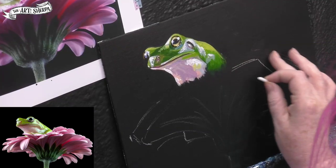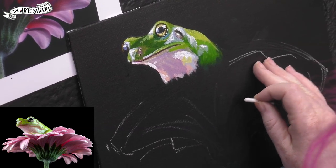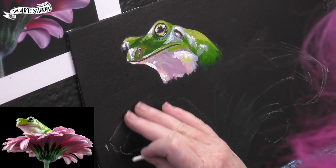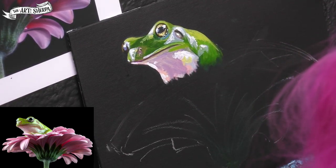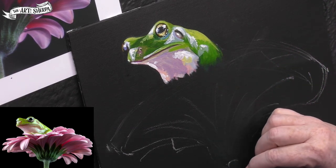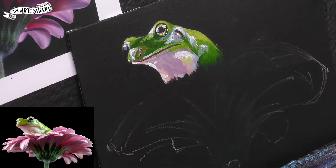Now, again, we did a loose sketch, and I'll show you something right now. See how it wouldn't sketch earlier? See how beautifully it sketches now? It's because this paint is set. If you're having trouble, if you're getting kind of annoyed by all of it, that's what it is. The paint is set. And so once it's set, you can draw over it. When it won't do it, it's because this hasn't set yet. It's still warm. It's still something.